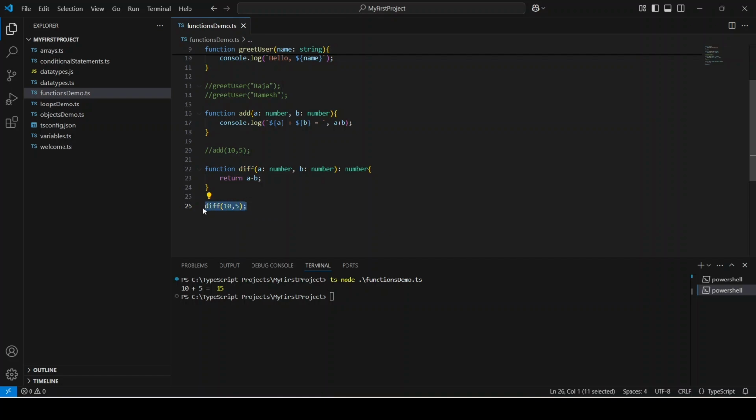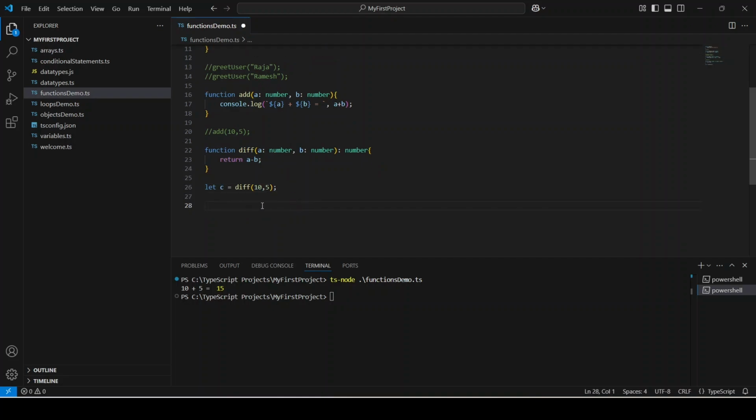Okay, so now we got the value after computation, which is 5, at the 26th line, but we did not capture that anywhere. In your application, you want to use that value further. That is why you are using the return statements in the functions. So you have to capture that value. How will we do that? We assign that to some variable, maybe C. So this is how we write the functions with return type, and we call those and save the return value in some variables.